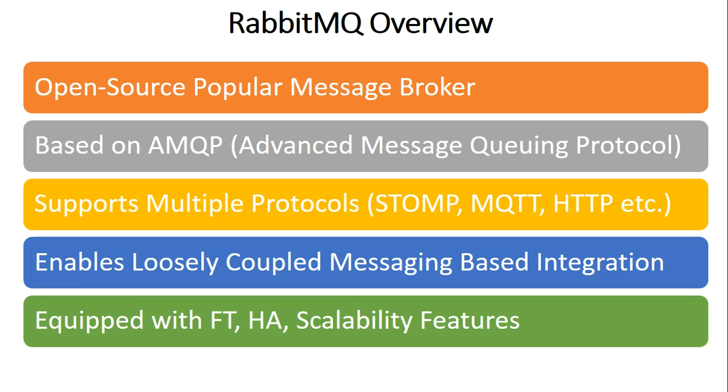So now if we look into the overview of RabbitMQ, before that we need to understand why we need message brokers and what kind of problems these message brokers solve. Basically, when we have multiple heterogeneous systems and applications which need to integrate and communicate with each other in the form of messages, then it's very important that the way these systems and applications are integrated should be in a fault tolerant mode, in a scalable mode, and they should be in a position to perform in a way that they don't become a bottleneck in the overall business ecosystem.